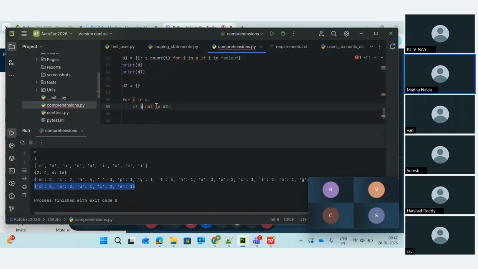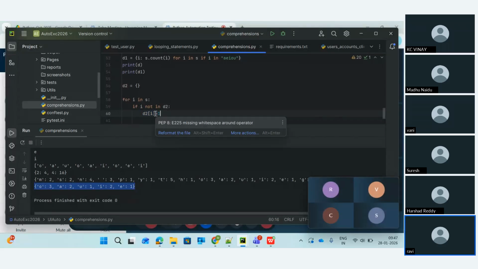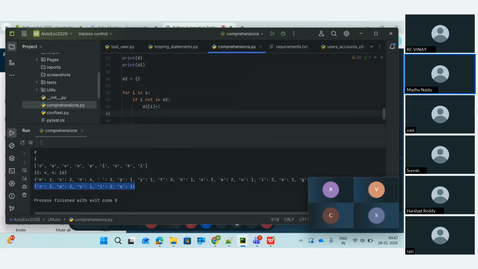If I not in D dot keys, it will add the key and update the value as 1. First time, when we don't have any key inside D2, it adds the key with value 1.